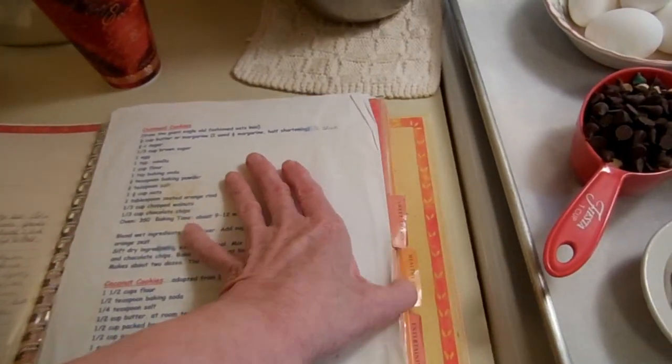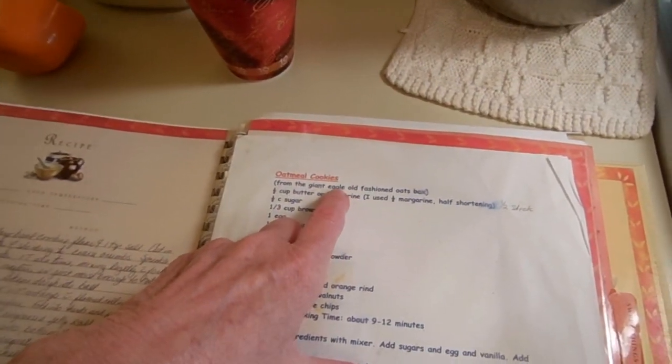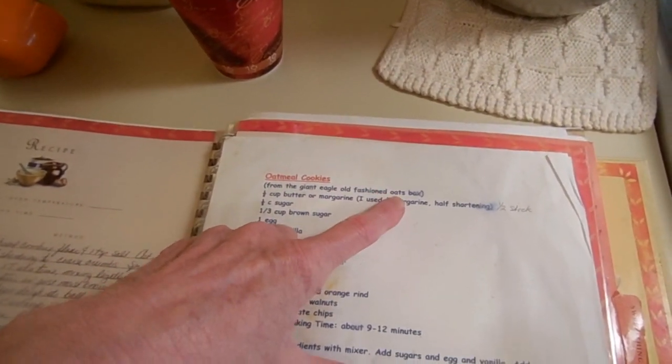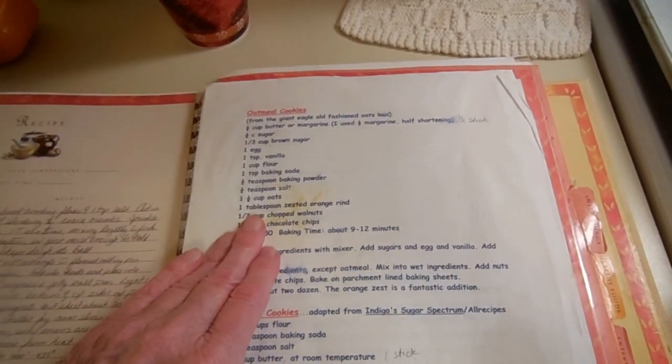This is my recipe folder. It's a little bit beat up, but it has all the recipes that I have saved through the years that I have either made or still would like to make. And two of the ones that I have made are these oatmeal cookies. They're from a box of Giant Eagle old-fashioned oats, and the proportions are really good. They come up pretty well every single time.